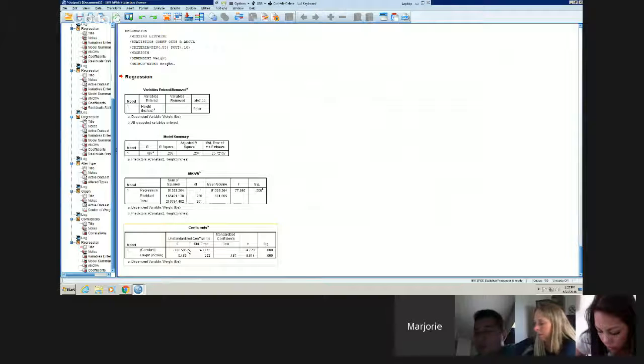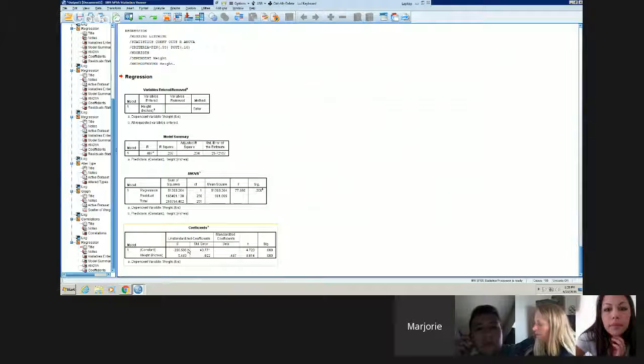Okay, so we just did the regular regression, linear, and then once we went into that, we pulled over the independent and the dependent, and then you went into stats, and we made sure that the estimate was done, and what else? I think they were both Fit. Model fit. They were both in.